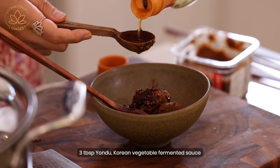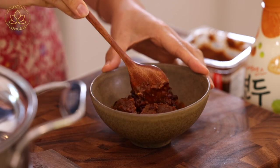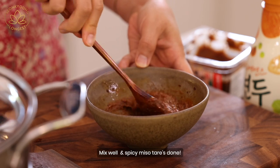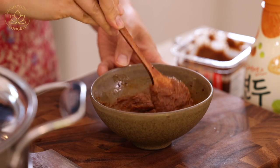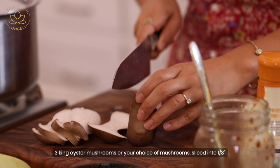3 tablespoons of Yondu. Yondu is something you can get from a local Korean grocery store or online. I will put the link down below. This is actually fermented soybean and other vegetables. It's a liquid sauce. I've been using Yondu as my fish sauce substitute and I've been very happy. How easy this tare is. It's only three ingredients, but all three are packed with flavor. It's crazy. This is an umami bomb right here. So delicious. And for our chashu, I'm actually going to use king oyster mushrooms.